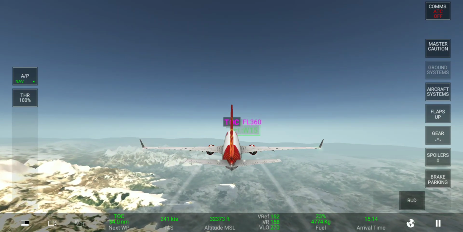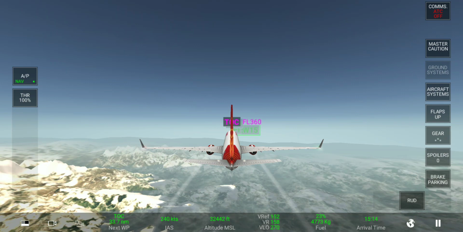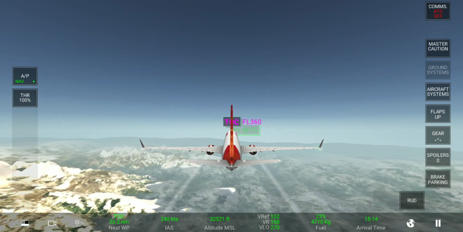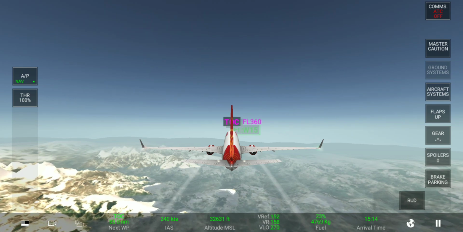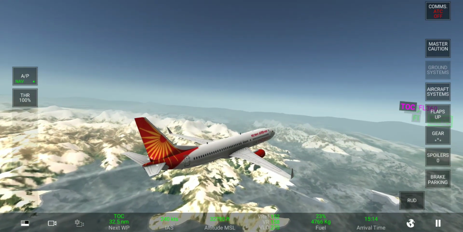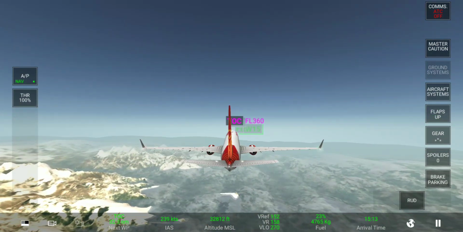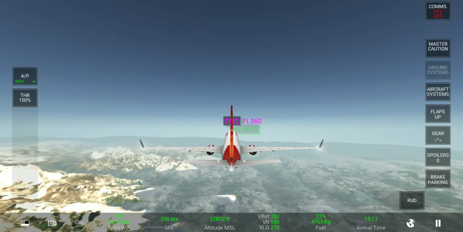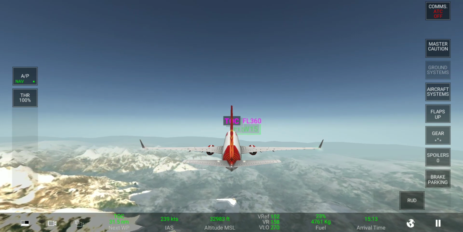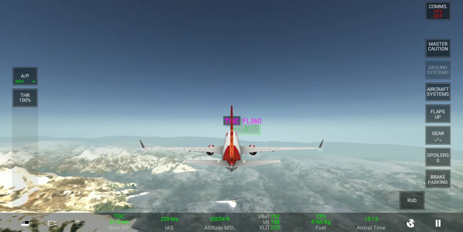And I don't know guys, can I land the plane or not, because the approach is really very difficult for this type of big plane. On this route only small planes fly, like ATR or like that.